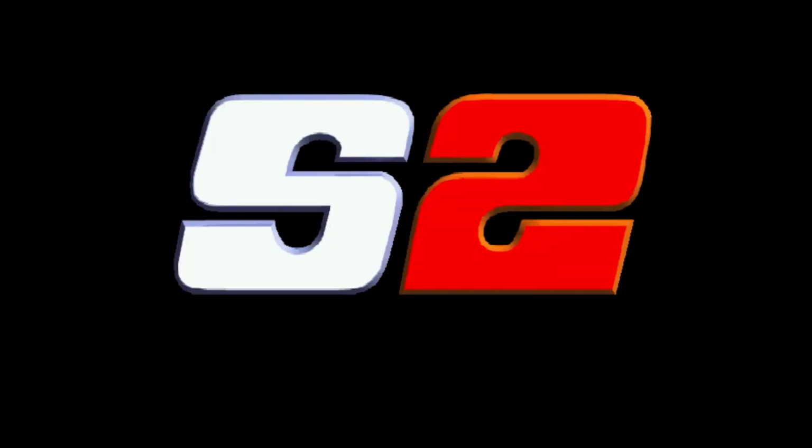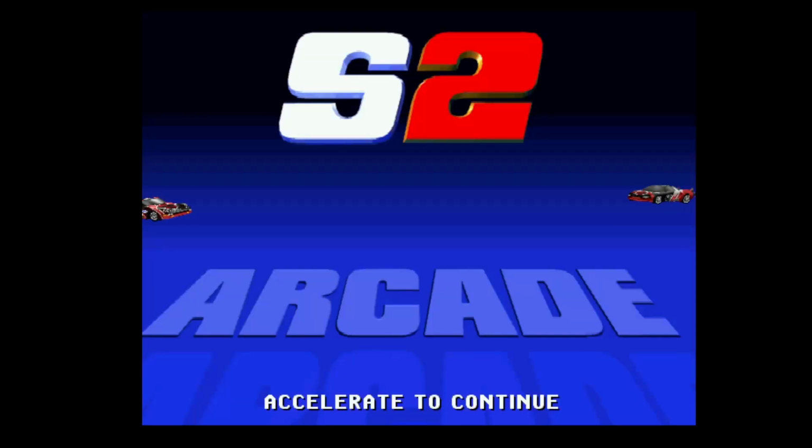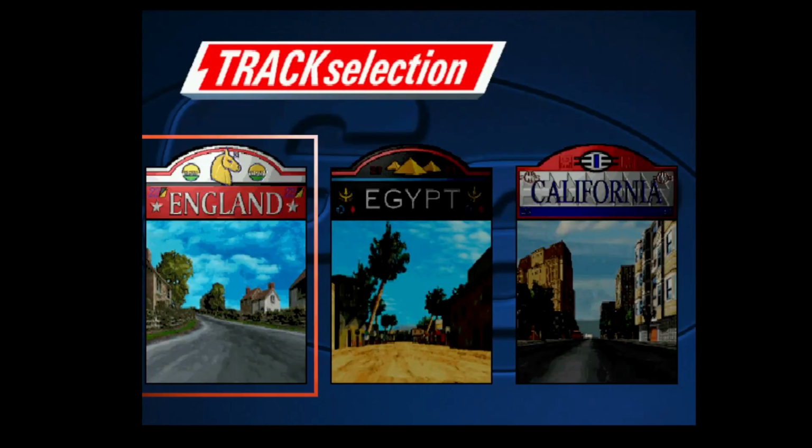And let's try a different track. So wait for the S2 logo to disappear. Accelerate to continue at that point. Let's try a bit of Egypt.